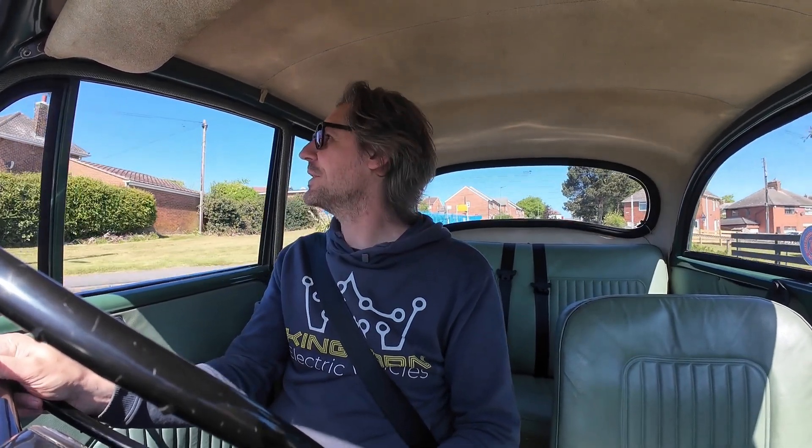I like driving in my car — it's not quite a Jaguar, but it's a Morris Minor, which is equally as good. One of the funny things when you're working on the cars that we do: we've worked recently on Morris Minors, a Jaguar S-Type from the 60s, and also a DB6, and when they're all stripped down to the bare shell without many components in the interior, they're all very similar — very much the same kind of construction. I'm so used to pressing the accelerator and the car just driving along — you forget to do stuff with a petrol car. I'll probably stall this on the way back.